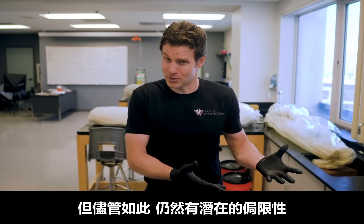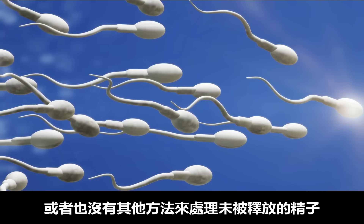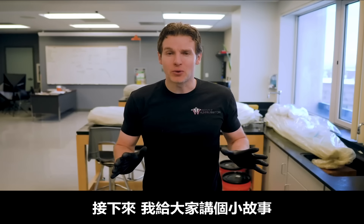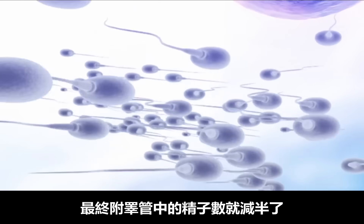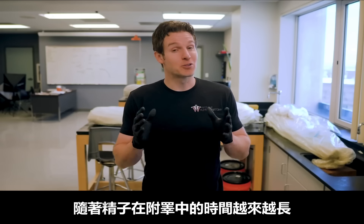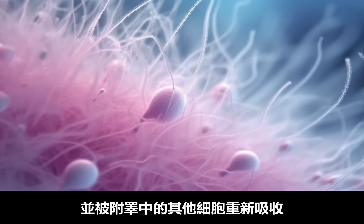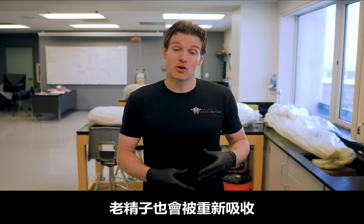However, there are still potential limitations to a 20-foot-long tube. In theory, you could eventually fill it completely up with sperm cells if ejaculation never took place. Now, it would be a great story if when there are too many sperm cells they go to war — X sperm versus Y sperm strangling each other with their tails — but it's a lot more simple than that. As sperm stay longer and longer in the epididymis, they start to break down, degenerate, and get reabsorbed by cells lining the epididymis. So as new sperm cells are produced each day, older ones are also being reabsorbed.